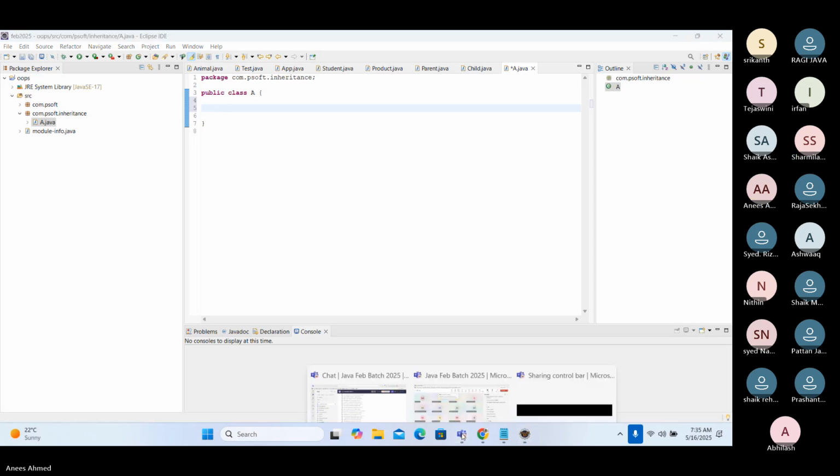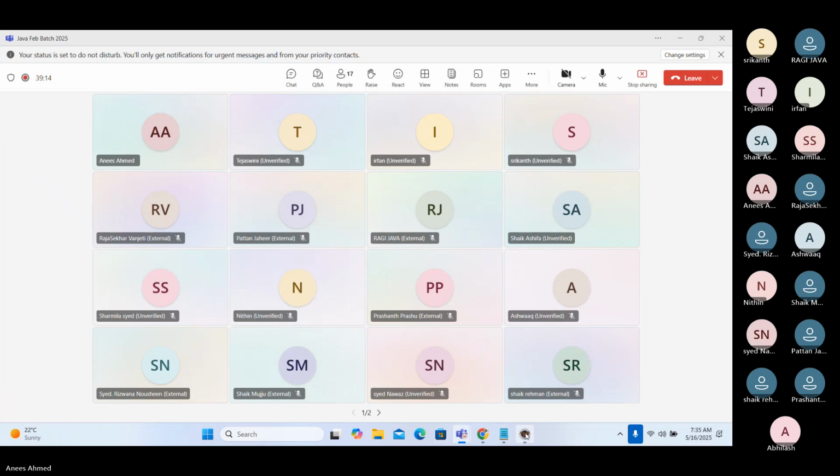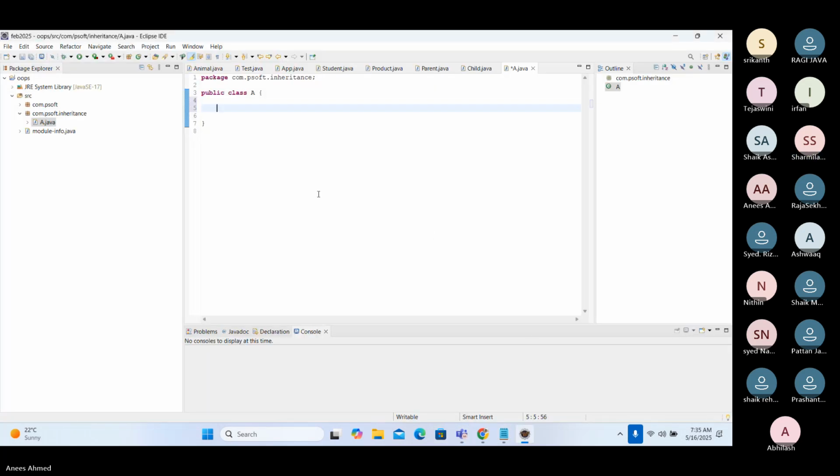First we have to use the access modifier, like public. Then static or non-static, then the return type, which is a data type, then the method name, then inside the parentheses the parameters, a list of arguments.